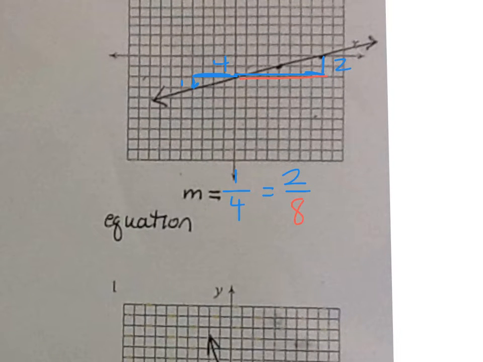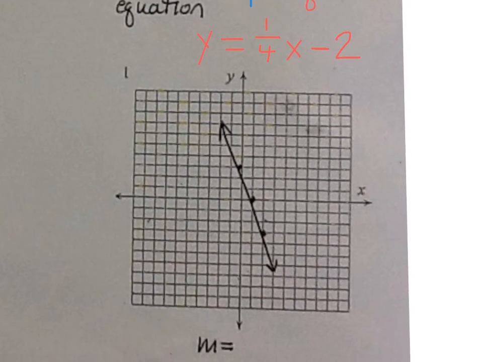For the equation, we need not only the slope, which we put right in front of the x, y equals 1/4 x, but we need the y-intercept, which we find where it crosses the y-axis. Here's our y-intercept. It's always when x is 0, so in a table you can find it there. And so this one is 1/4 x minus 2.